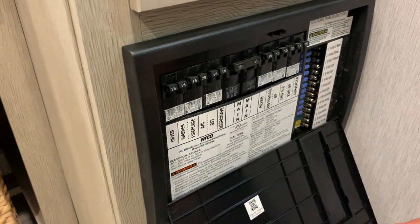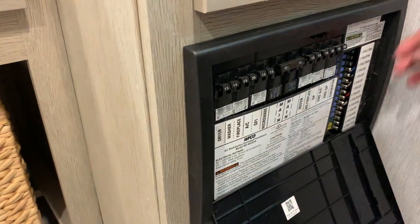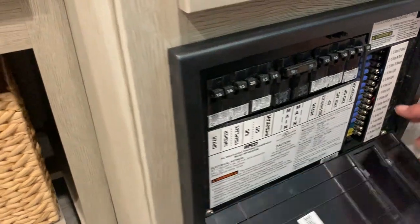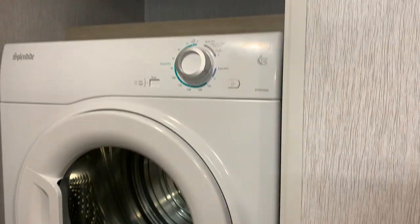Inside here is just some cupboard space, and then right down below you do have your fuse and breaker panel. Whenever a breaker trips, it's going to sit in the middle, so you just have to turn it off and then back on again to reset it. And whenever you have a fuse pop, there's going to be a little red indicator light telling you which one's popped.